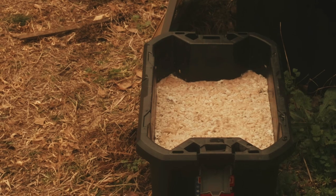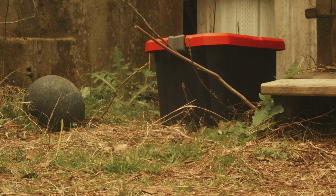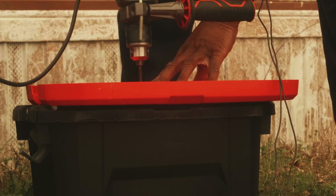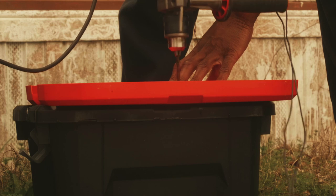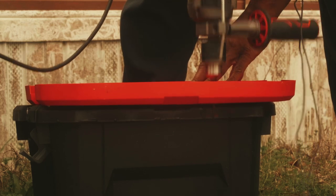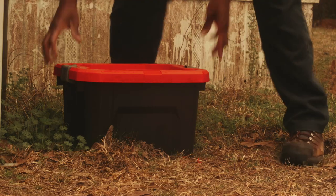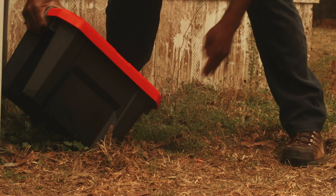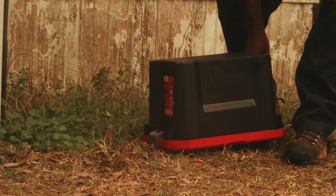This recipe is a bait recipe, not eating recipe. So you sour the wheat as you saw in the first part of the video, and then you have to drain the water off. Here is a nice convenient 6 holes to drill, and then I secure the lid and turn it upside down.